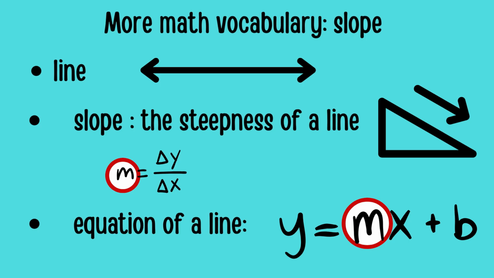You will get your x and y values from the problems that you're given. If you need to know the equation of a line, you would write it in the form of y equals mx plus b. Again, m would show what the slope is, and the y-intercept would be the b value. You'll learn more about this as you take more algebra and math.